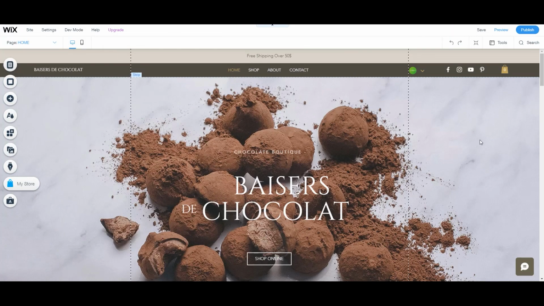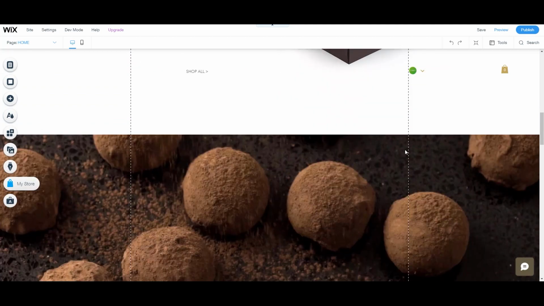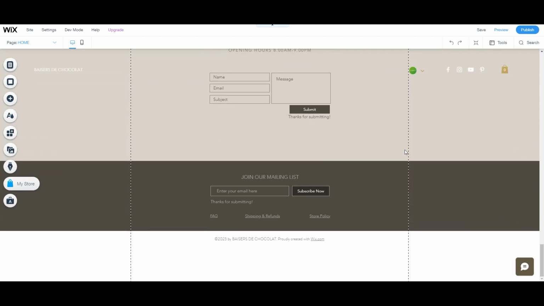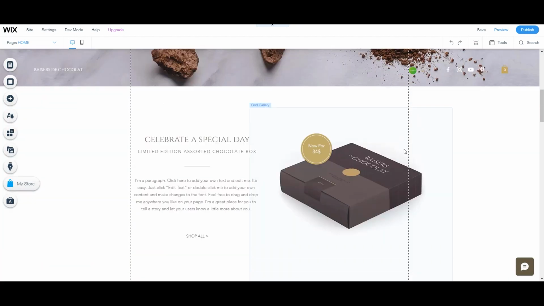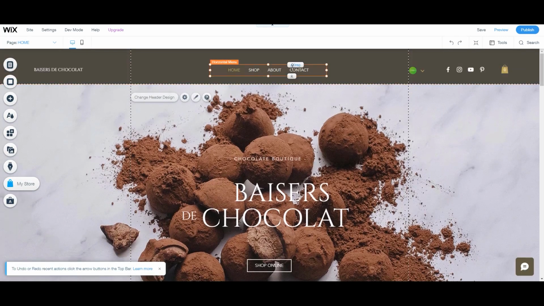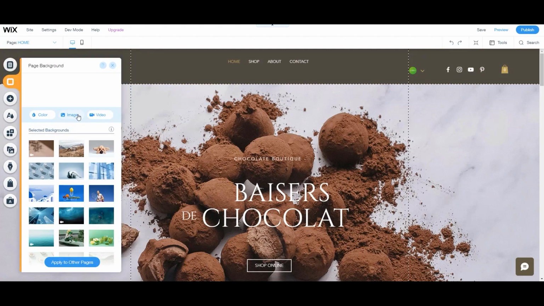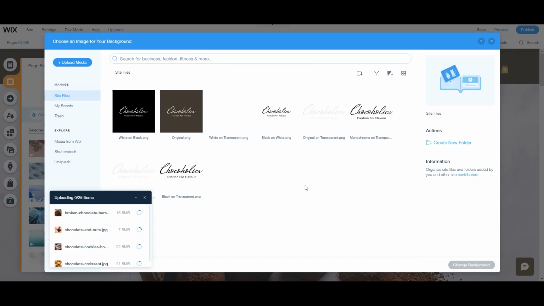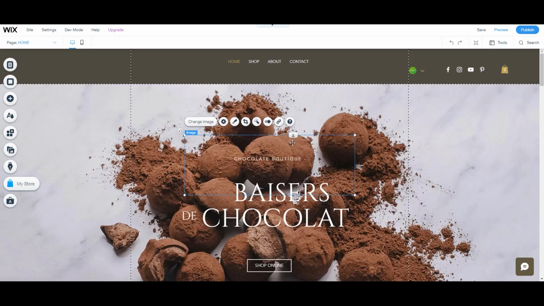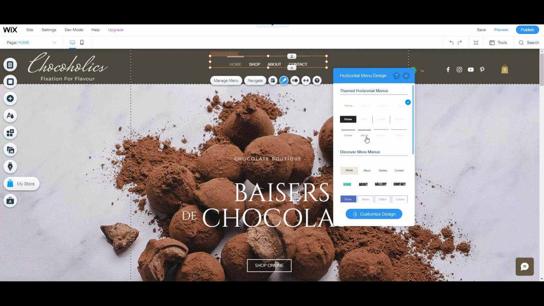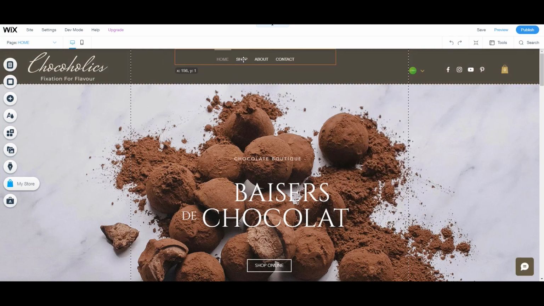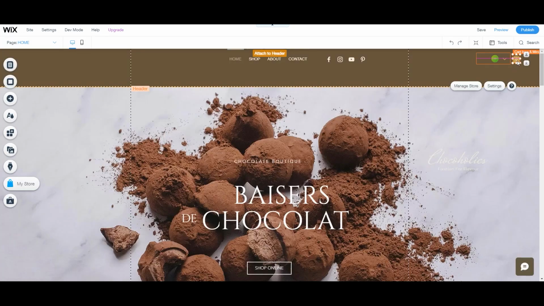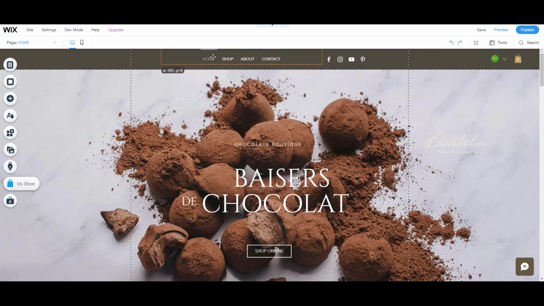Here we are in the Wix Editor, and you can see yourself, it's a very clean template, very simple, elegant, and I think it's a great fit for the brand that we're building in this video today. So apart from changing the images, text, and fixing the navigation at the top of the page, I think this is a really good template for our online store. And I don't want to focus too much on the design today anyways, because I think there's more important things to think about when you're building an online store, and I want to take a look at the technical functionality that Wix offers us when building our online store for e-commerce.